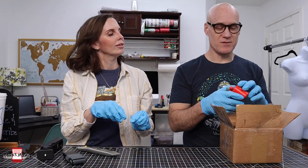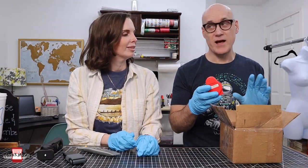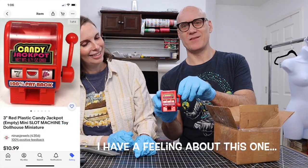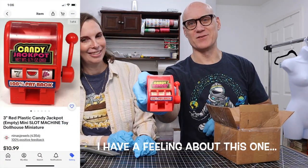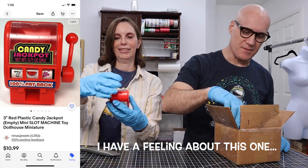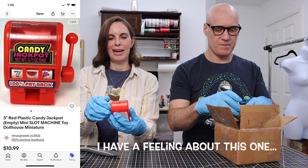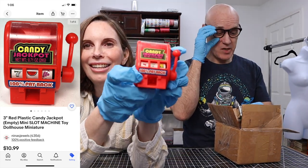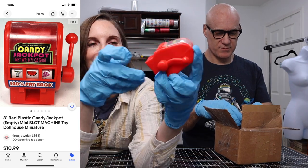This looks like garbage, but we'll look it up because you never know. This is just some crummy little slot machine candy dispenser thing. Lame. All right. Let me see. Looks lame to me. Candy jackpot. Oh, it's pretty cool. Like, does the whole thing. Maybe it's a special, they don't make it anymore kind of thing. I'll look it up.